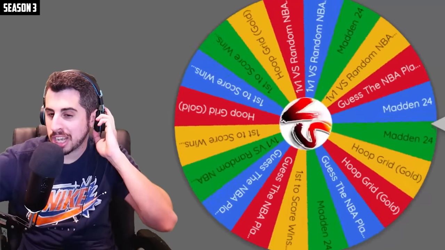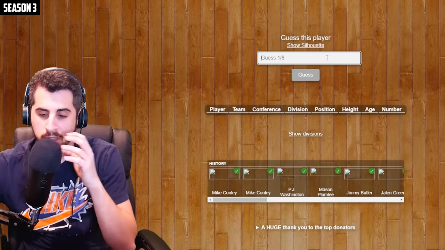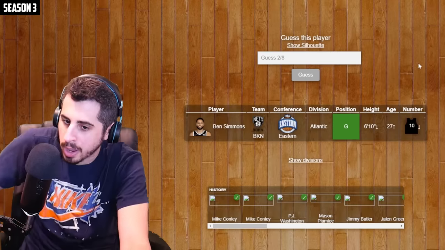Now let's go ahead and get to our next challenge. I literally have 5 challenges here. We keep getting Guess the NBA Player, which I don't really mind. I have fun doing them, but still, we can switch it up a little bit. We'll go with Ben Simmons again. Why not? And we got guard.